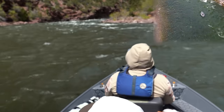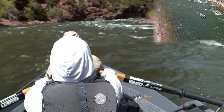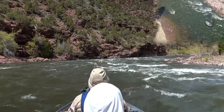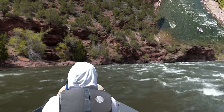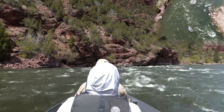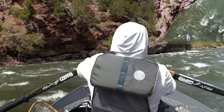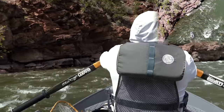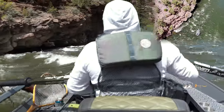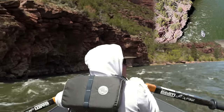The river's at 2,400 CFS right now, so it's a pretty safe float. This one's a lot trickier when the water's like 800 CFS — there are a lot of boulders just to the left side of that giant boulder, and that giant boulder has a huge flat face that rafts get stuck on sometimes for days. I'm just making sure I have a wide enough berth around that big boulder, and now I can point my nose at the wall that I don't want to hit — that starts slowing the boat down. I'm pointing my nose into the big waves so I don't take in too much water, and once you get about here, you're safe to start fishing again.